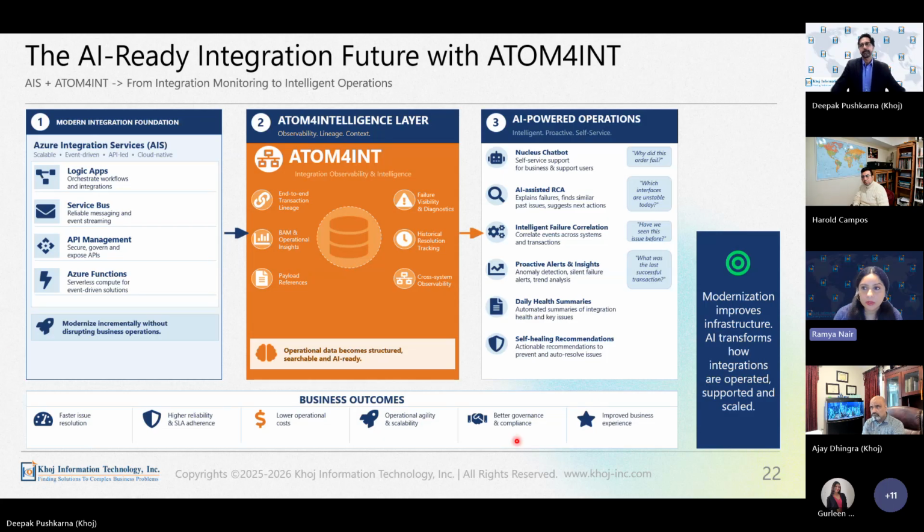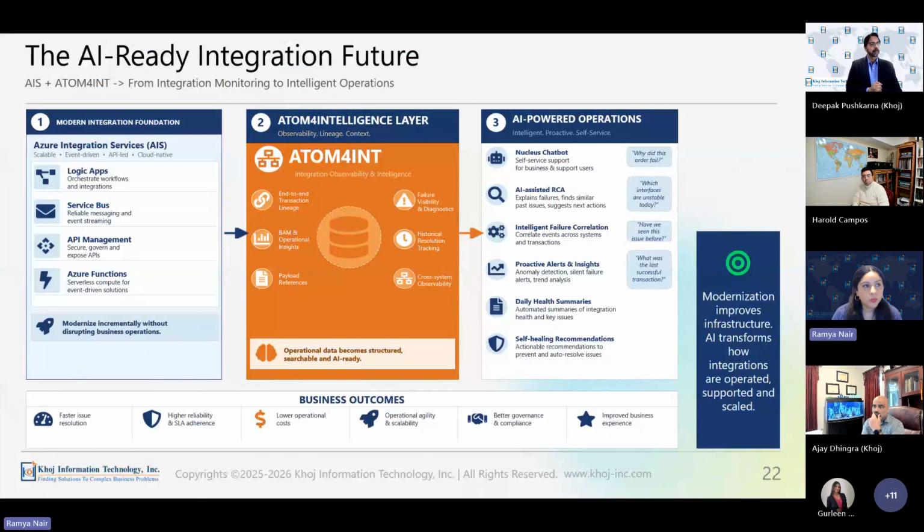So, real quick, I know we have somebody who raised a hand here. So I'll just quickly cover the last two slides that we have. One thing that we wanted to point out is that as you modernize, it's also very important to look at something more. We've talked about modernizing the integration layer, but there's a second layer that most organizations completely overlook, and that's the layer that determines whether your operations actually improve after the migration, and that layer is the observability layer.